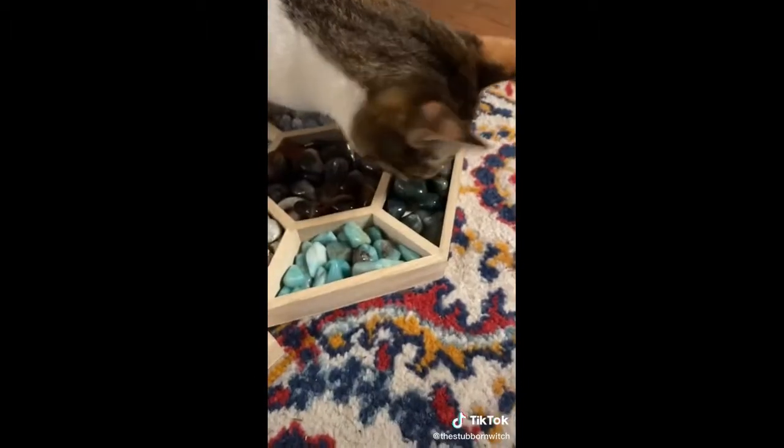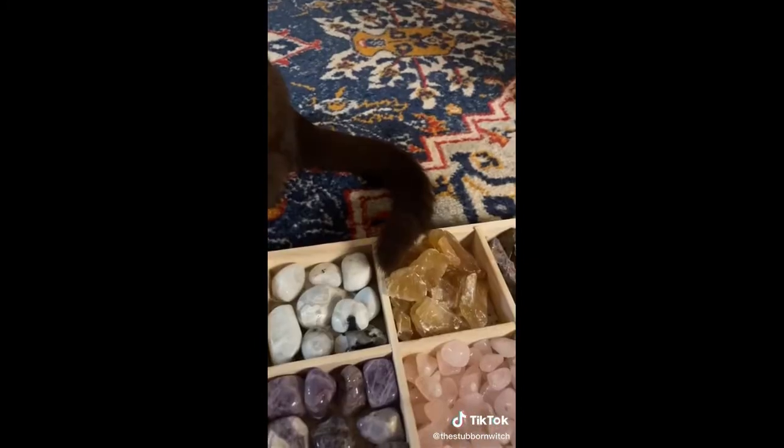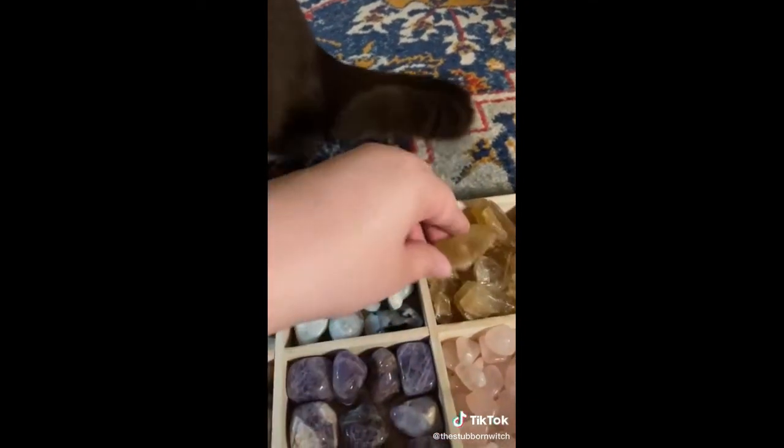Oh, it looks like Penelope's also going in for the moss agate. Jade is sniffing around at the selenite. And lastly, Hershey has his whole tail in the honey calcite.